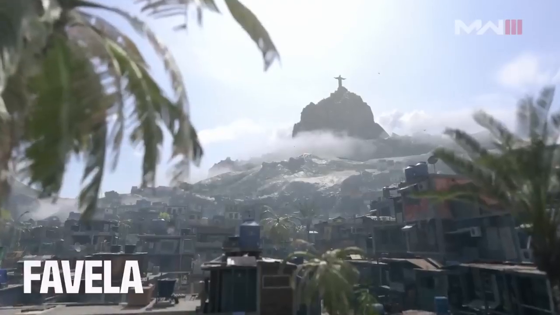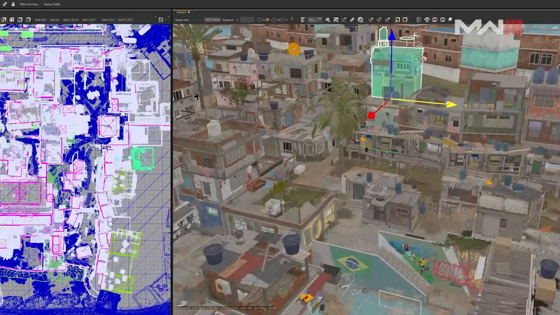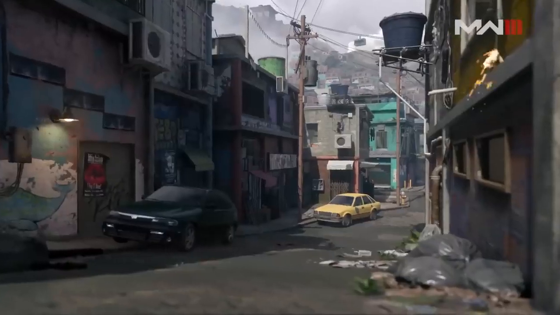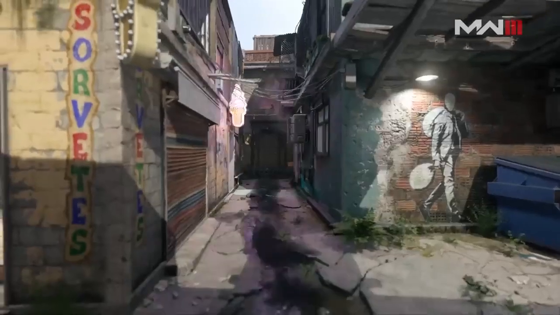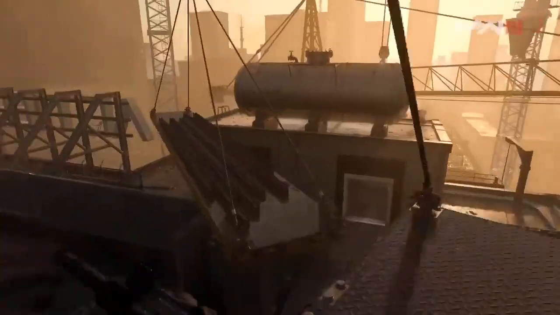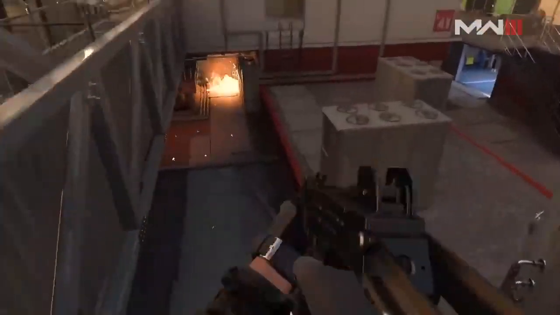Favela is a map where it really pushed our opportunities to explore what you couldn't do in the old one and what you can do now. From an artistic side, the map has more detail than I think any other map. In High Rise, it's fun to explore and jump on the scaffolding and mantle to places that you weren't able to actually grab or reach before. Now you can get there.